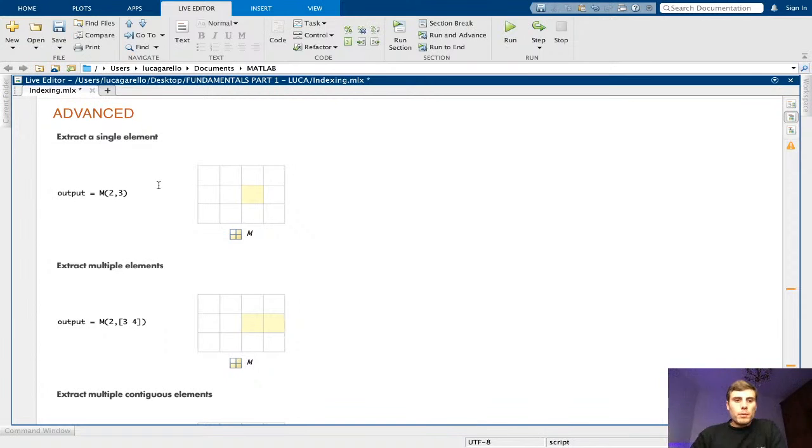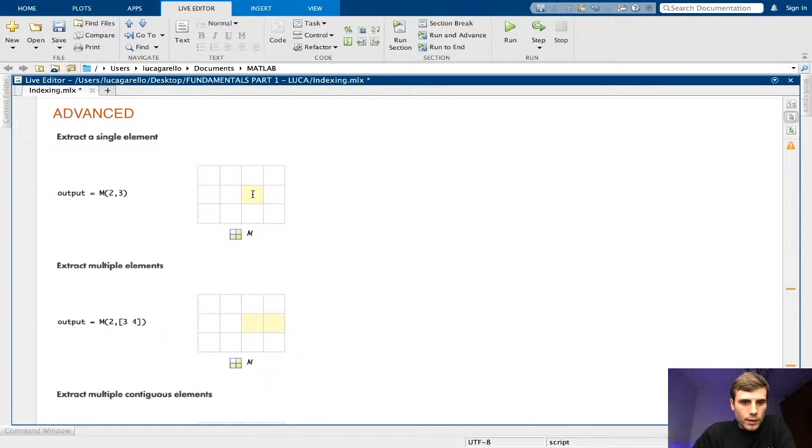So you just type the coordinates of the value that you want to extract. The first value will always be the number of the row, and the second one will be the number of the column. So M(2,3) will be the second row of M and the third column of M.